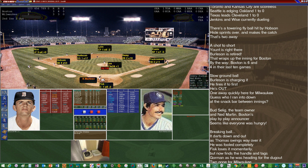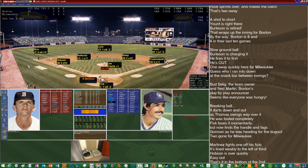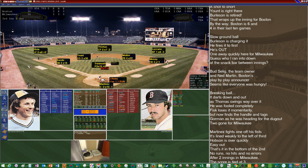Gonna bring up Buck Martinez. Martinez hitting just .192 with a homer and 18 runs batted in. But he'll get a good one to hit here. And he'll line one out to Hobson for out number 3. So the Brewers also go in order in the second, and it remains 3-3 after 2.